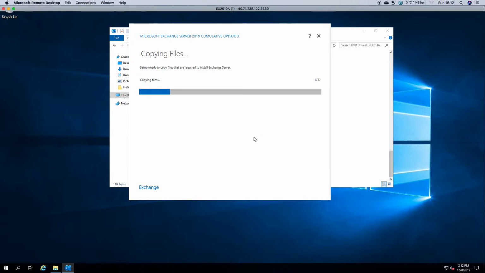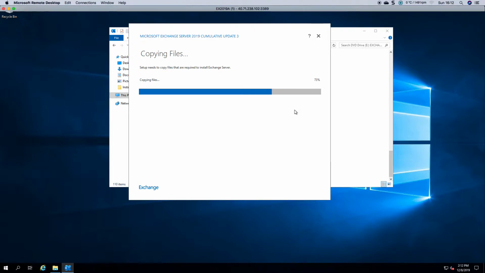Now you'll notice that I haven't launched an elevated command prompt and run prepare AD. This should happen on step 1. You're more than welcome to do it first and then run the setup again after that. If you have multiple domains or child domains, etc., then you obviously need to prepare all domains and everything else. There's 2 or 3 commands that you need to run. Also, we will do the schema as well with the next installation. As you can see, this machine is pretty quick, so it doesn't need time to copy the files, but in your lab you might not have as many processors.